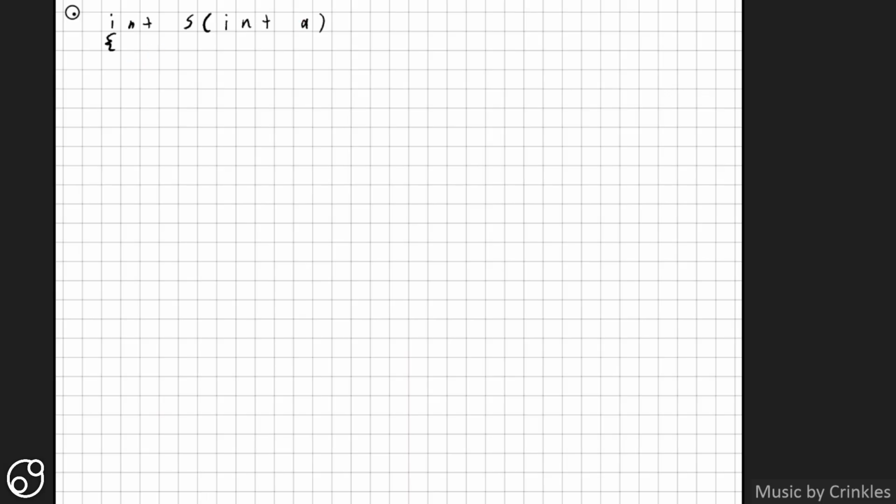In this, what we're going to do is, if A is less than 1, we return 0, and otherwise we return big S of A minus 1 plus A. Pretty simple.